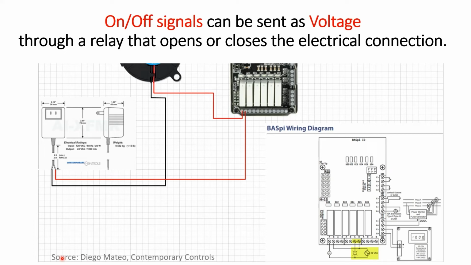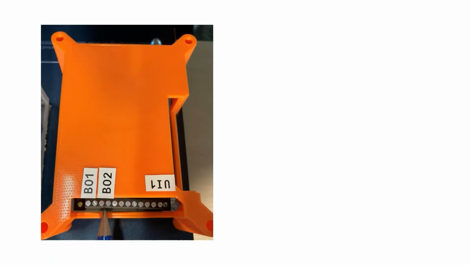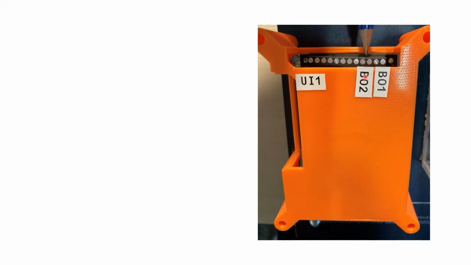The name brand of the controller on the trainers is called Contemporary Controls. This company provides a wiring diagram to help us understand how binary outputs use voltage to control the fan. This diagram shows you that your fan could be wired to any pair of these relay terminals. On our trainer, the relay for the fan is marked as binary output 2, or BO2. On the trainer, the outputs face the top of the trainer.